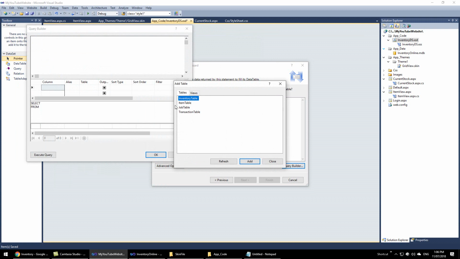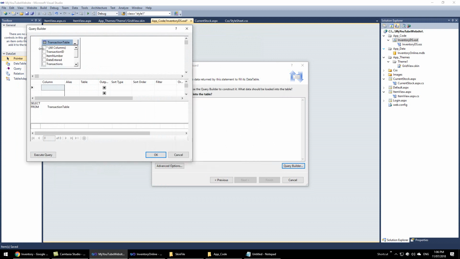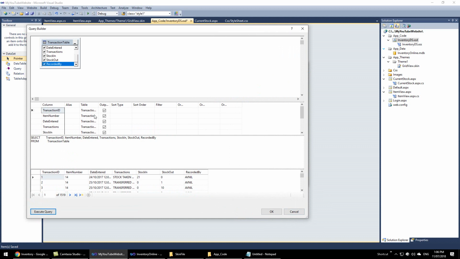Let's quickly create one system transaction table, then close. Then we select all fields we want to show: stock in, stock out, recorded by. It shows all fields from the database, but this time we want to maybe sort them by date.